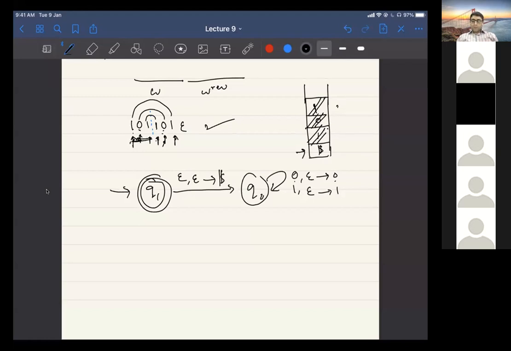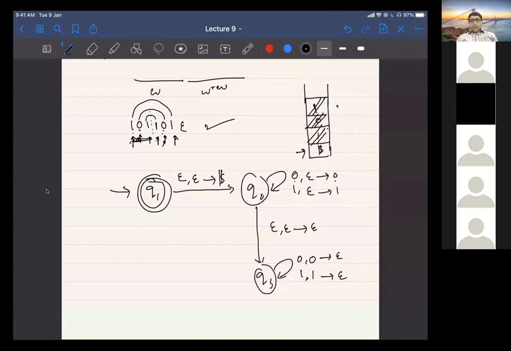At this point, we can non-deterministically branch out to state Q3. A non-deterministic branching means that without reading anything, without looking at what is on the stack, without doing anything to the stack, we go directly to Q3. And we assume that we have found the middle point. And if we have found the middle point, then for every zero that we read, there must be a zero on the stack. Just pop it off. And for every one that we read from now onwards, there must be a one that we should pop out.